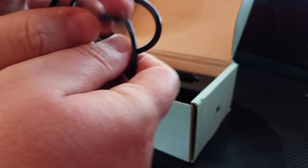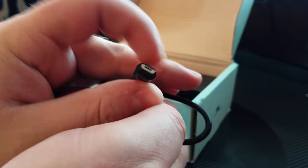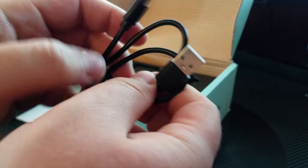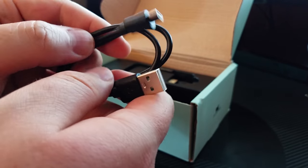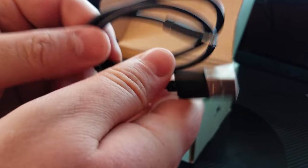It also comes with this micro USB cable. I believe that's micro. It might be mini. I always confuse those two, but that's what it looks like. It's a very, very short cord. This is important in the future. If you do not have a USB on your TV that outputs some type of power source, you are most definitely going to need a longer USB cable.